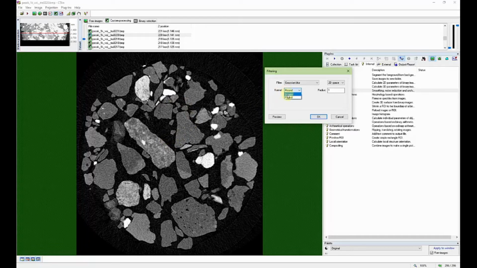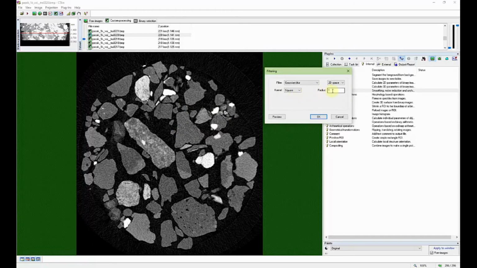So again, which one you want to choose is going to be dependent on your work, but a square kernel will always be sampling more adjacent voxels or pixels, in this case pixels because we're in 2D, while the round filter will sample less, which may be useful if you have a really noisy data set and you want to just look right immediately around the sample. For this, we're going to go ahead and stick to square, because I want to sample as much area as possible because this is overall a pretty clean data set.